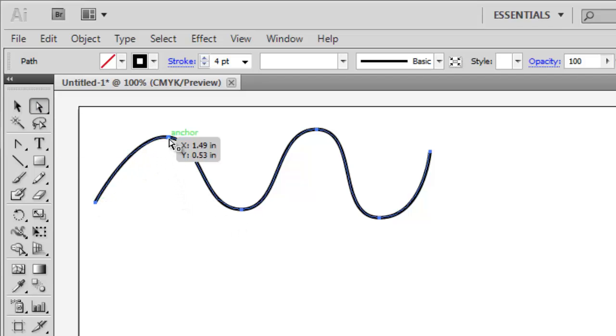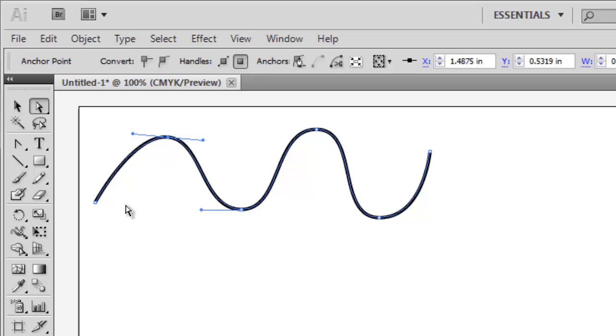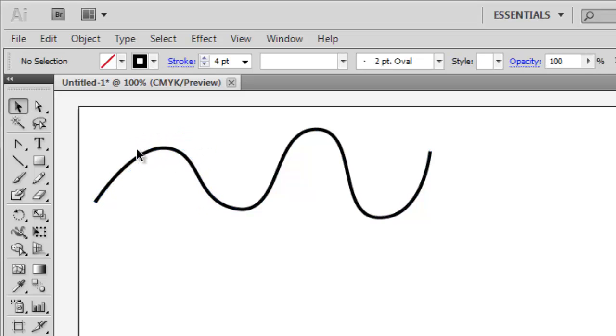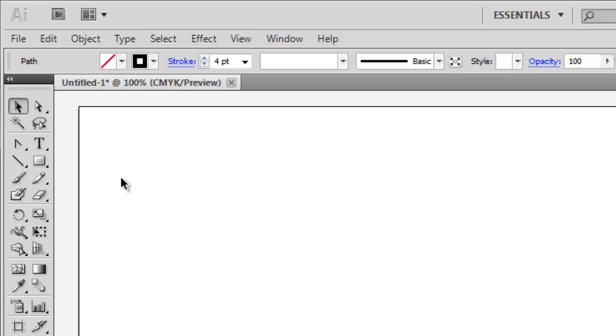If I click to select one of these anchor points, you'll notice the other anchor points have changed to white, and the one I've selected is highlighted in blue, or filled in with that blue color. Now I can grab things like the anchor and move it around. I can grab the handles. Now I'm going to click on the Selection tool and just click to drag this path out of the way. After you begin to understand the way lines curve to and from anchor points, you can then start to draw the line just using the Pen tool itself.